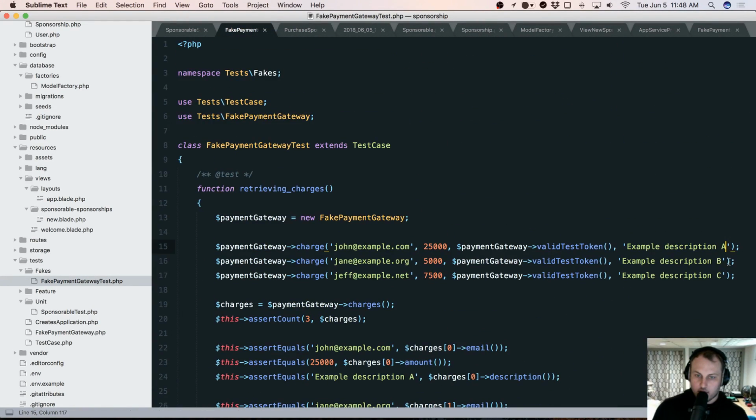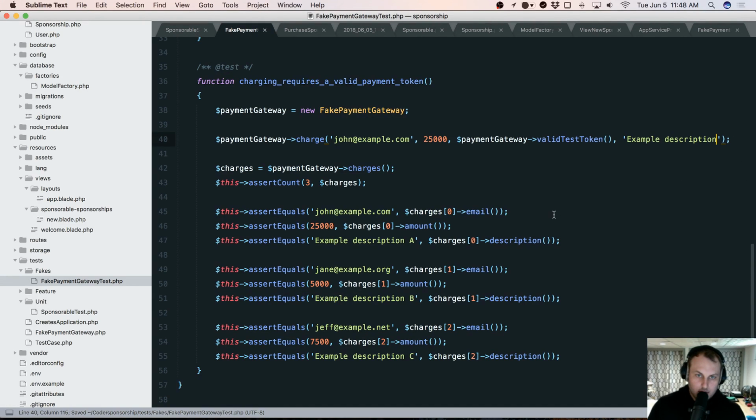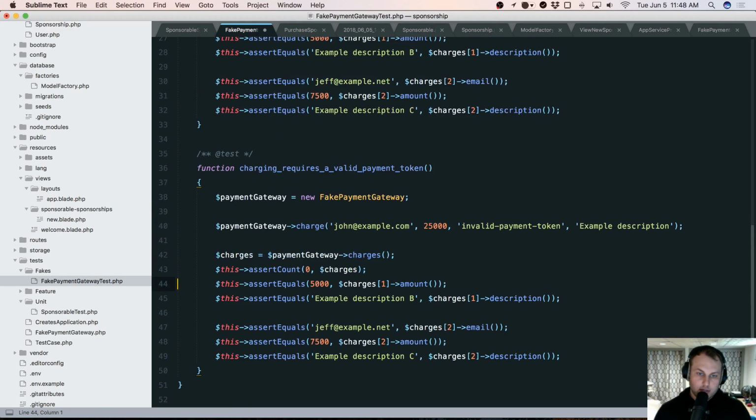Instead of passing through the valid test token that we get from the payment gateway, we'll say invalid test payment token. And we'll assert count 0 on charges.